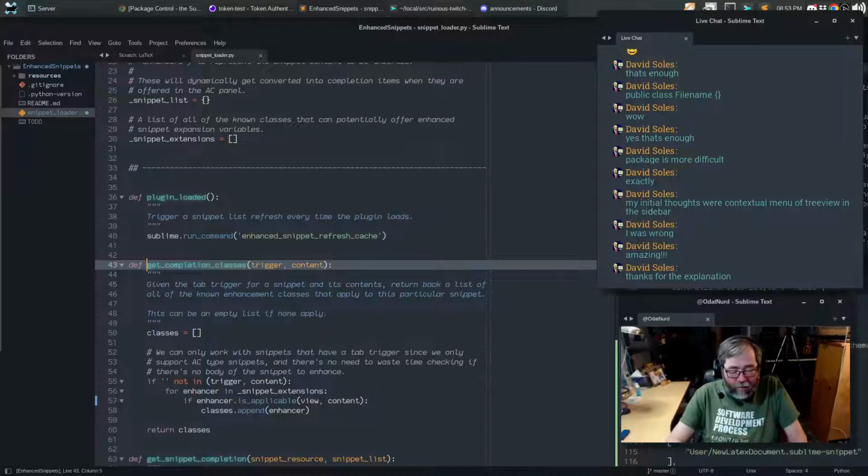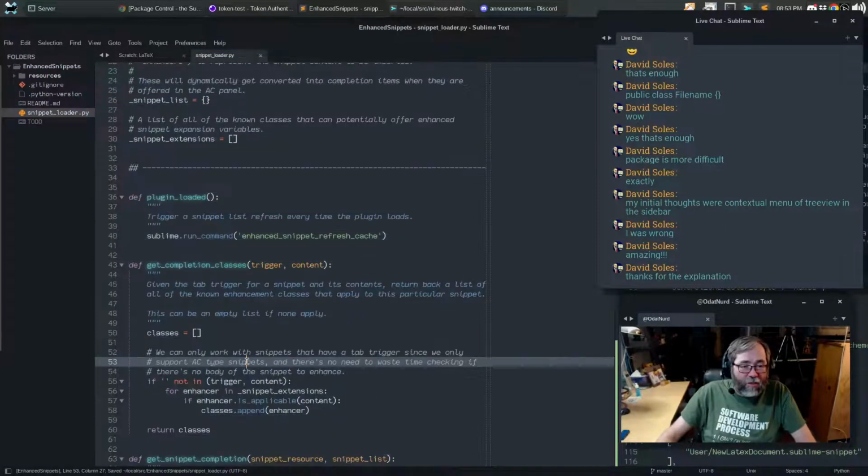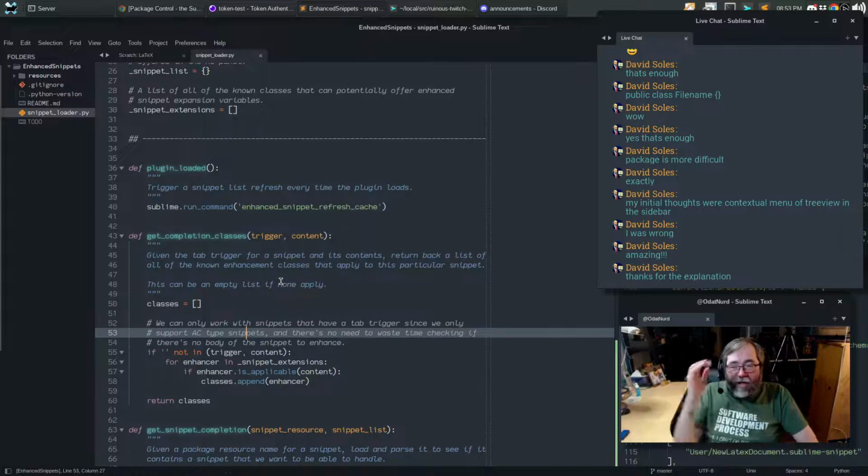Let's punt on that for the time being, because I want to get some structural work on this thing done. The general issue here is that this thing is trying to gather all of the snippets that are special in some fashion so that it can store them. But if we tell it that it needs a particular view to be in, then it has to do this once for every file that opens, which is bad. So we either can't use the file that the thing is going to expand into to tell if it's applicable, and only in the actual expansion itself, which is doable and not a problem.